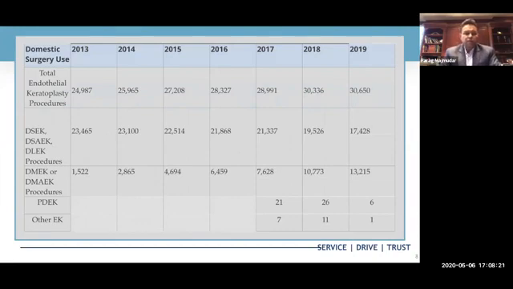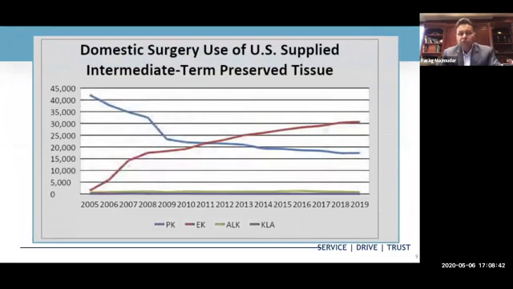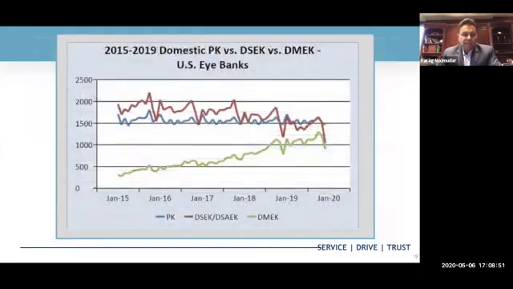This slide looks specifically at endothelial keratoplasty procedures. So you can really see, look at the third row, the DMEK procedures in 2013 in the United States. This is from all eye banks, as part of the EBAA results, 1,500 cases. And in 2019, there were 13,000 cases. So we're really seeing a tremendous increase in the number of DMEK cases specifically. And there's a lot of reasons for that, and we'll go into that in a few seconds. Again, just a graphic representation of the number of DSEK cases, DMEK cases, as well as penetrating keratoplasty cases.